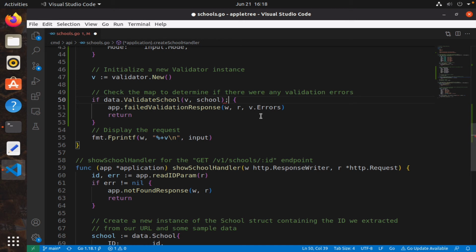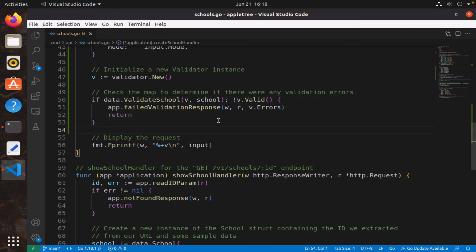Okay, so once I have this, I will then use that as my condition. So we're going to execute that function, and depending on whether validation passed or failed, we will know whether we have entries in the map or we don't. So that's what I'm going to check. I'm going to say if not v.Valid, it means that there are entries in the map, and so there was a validation failure.